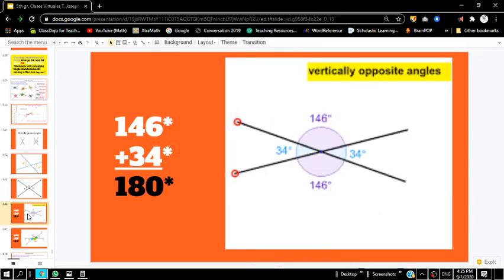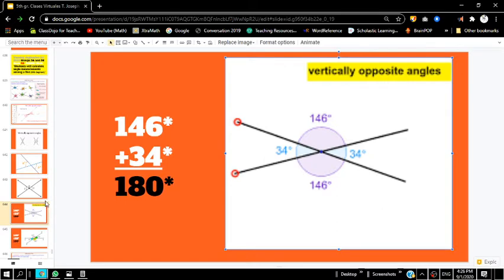Let's take a look at some examples. If we take a look at these two segments that are crossing right now, we have one angle measurement that is 34 and another which is 146. Now let's just pretend that we didn't know what this angle was right here. We could take 180 minus 146 to get 34, or we could add 146 plus 34 to get 180, okay? This angle plus this angle equal 180, all right? Or this one and this one, same thing.